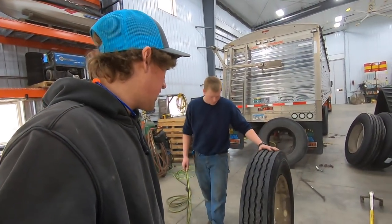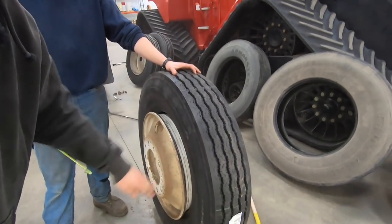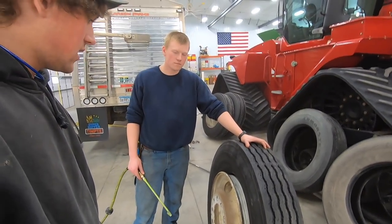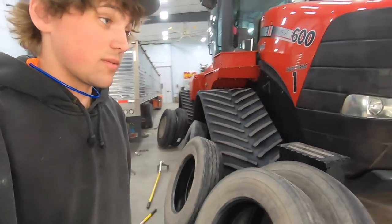So now we can't get this one to seat for whatever reason. The tire looks like it's punched in. So I'm gonna go get the ether and the torch. We're gonna blow something up. Now that Nikki left, we're allowed to do that.